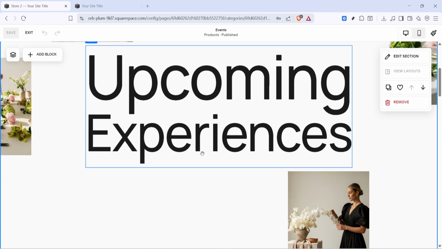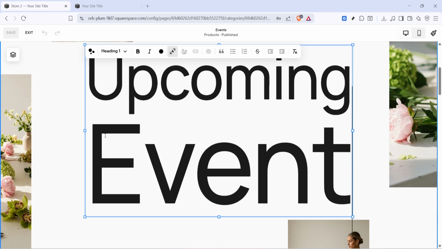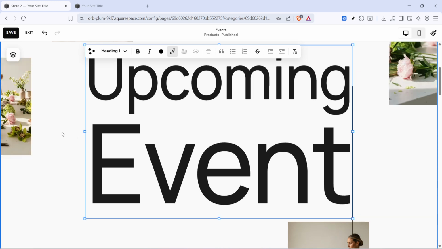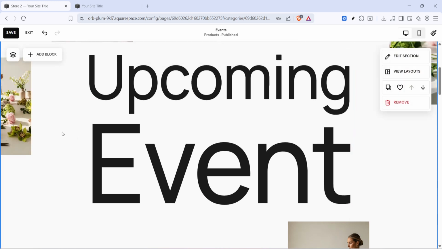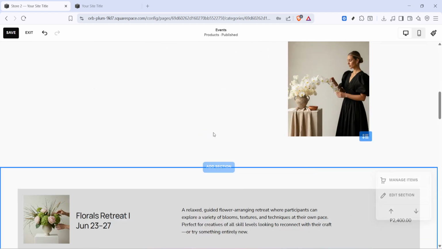Click into the sample event items and update the title, date and time, location or link, and a short description. Keep details consistent and readable, and include a clear call to action like register or learn more. If your design offers toggles for showing labels, categories, or excerpts, use them to surface the most important information.